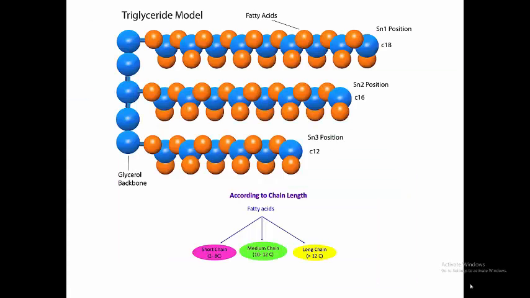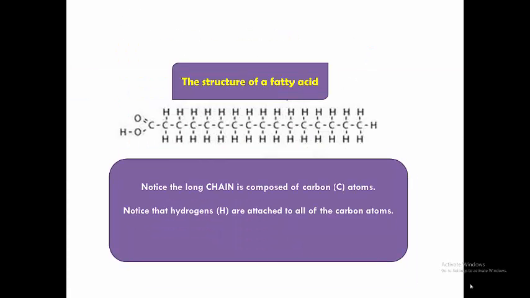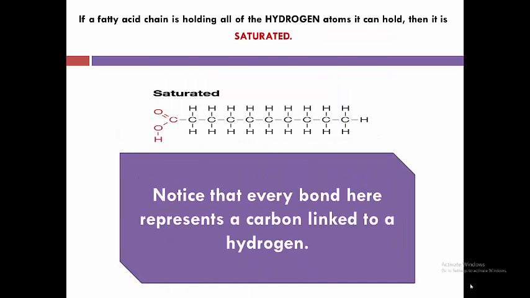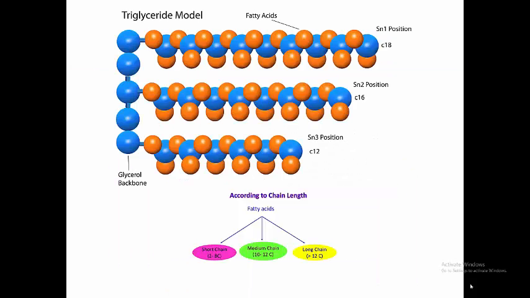Now, what I have here is a larger, slightly different structure. This is where you see, if I go back here for a moment, these fatty acid chains are now the blue and orange. What are they attached to? Well, there are three of them, attached to the blue backbone, the glycerol backbone, hence triglyceride, right? And so the blue are the carbon atoms on the chains, and the orange balls are the hydrogens. And again, there are different chain lengths.